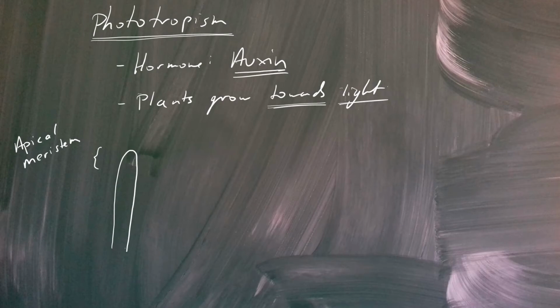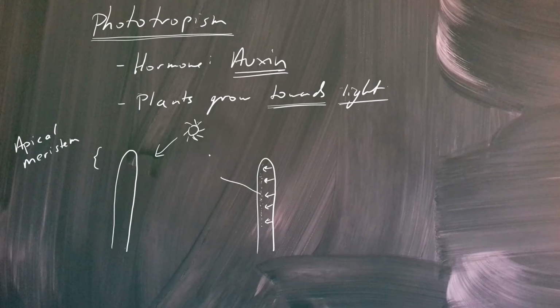And let's say that there is light coming from the side over here, in this case from the right side. Okay, there is light coming over here like this, and what's going to happen is the following. The hormone auxin is going to be transported from the light side into the dark side. So I'm going to make those little arrows. Those arrows here indicate the transport of auxin. So they're pumped away to the shady side. So this means that there is more auxin now, and the auxin I'm going to make as dots, here on the shady side. So that is kind of the idea here.